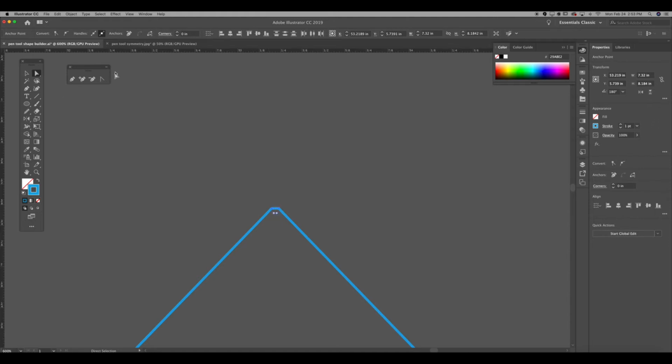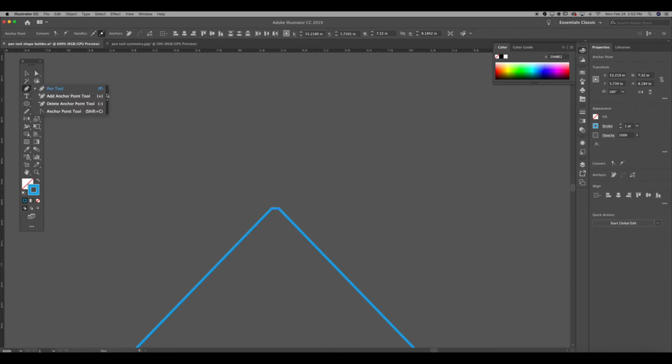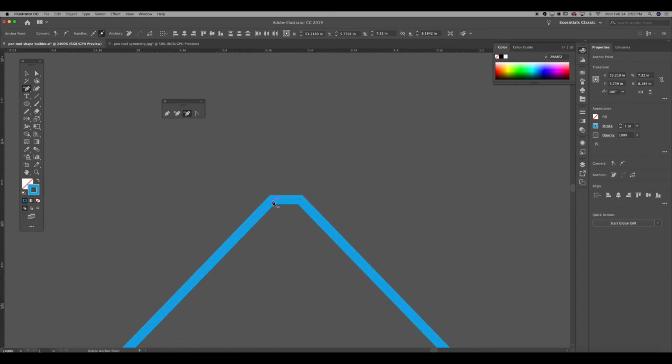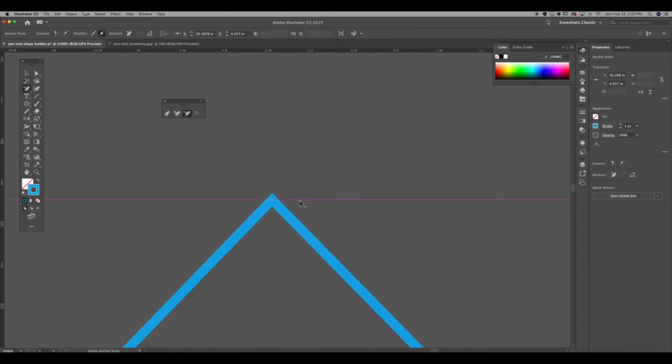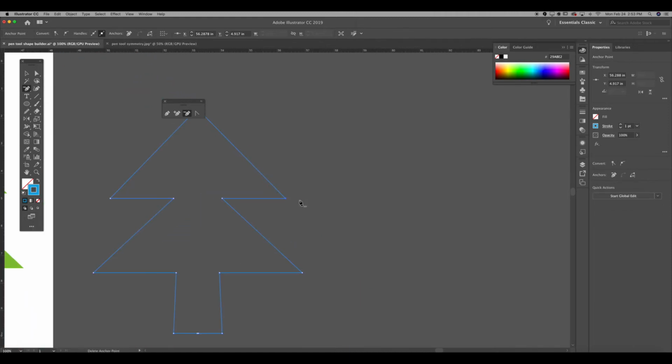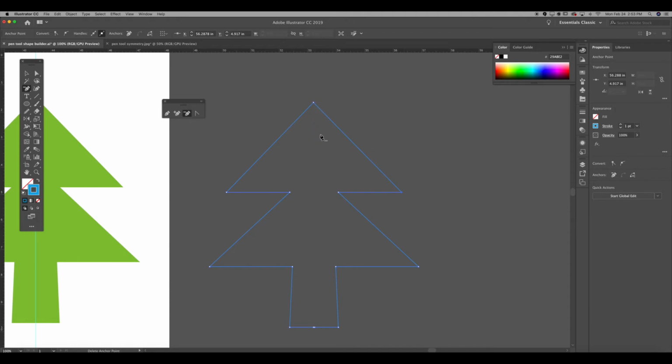Remember this little toolbar up here where if you right-click the pen tool, you can bring it out like this. We're going to go ahead and use the delete anchor point tool. And what I'm going to do actually is, now we'll just delete it. So you could click whatever one you want as long as it's selected, and there it goes, it's deleted. Now, however, it's not perfectly symmetrical. You probably can't see it, but the point is kind of more over to the left.